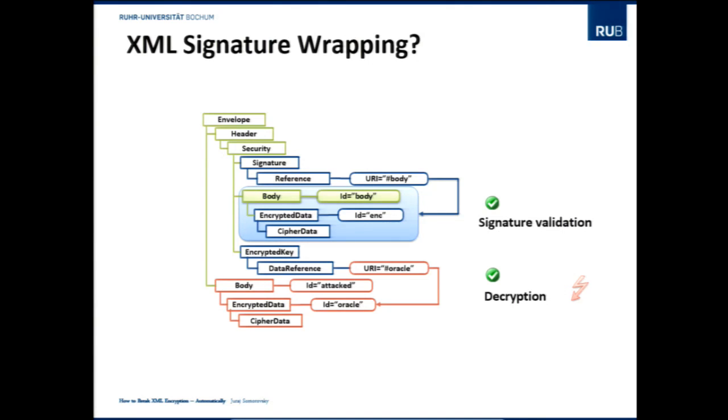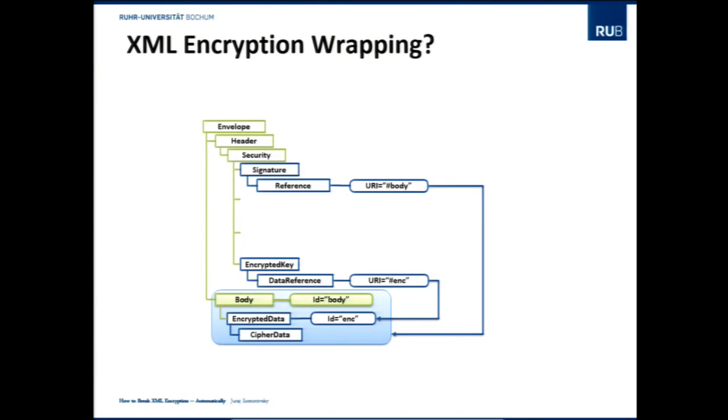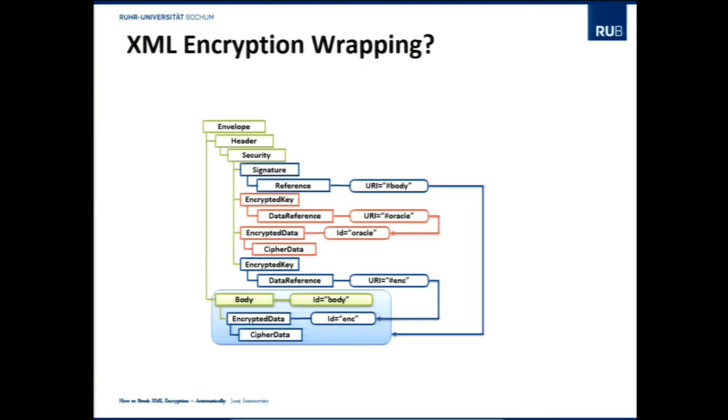The second problem: what we can also do is execute the so-called XML encryption wrapping attack. There we can leave everything as it is, but we define some new encrypted key and encrypted data elements, and we force the server to process them. So what the server does is execute signature validation, decryption and business logic operation on the original data, and the newly defined elements are used for decryption. And we can modify it, and we can produce some fault messages.